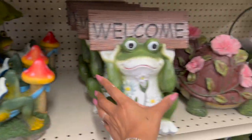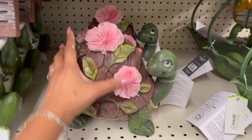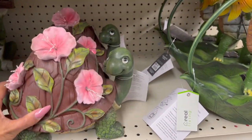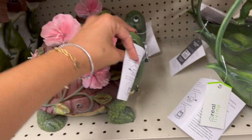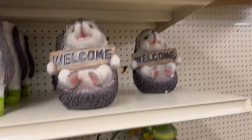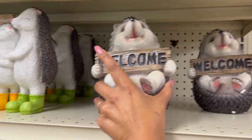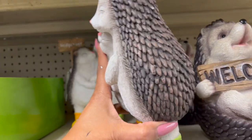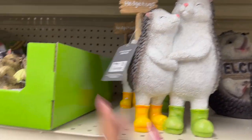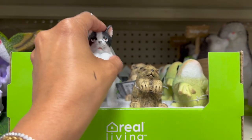It's cute. They have this welcome with the frog. $18. And then they have this one, solar as well. The turtle. How much is this little guy? $22. And then $22 for this one as well. And it is solar. And then they have, is this a porcupine? $14. Hedgehog. How cute is that? Says hedgehogs. And this one is $15. And then they have these little guys. $4.